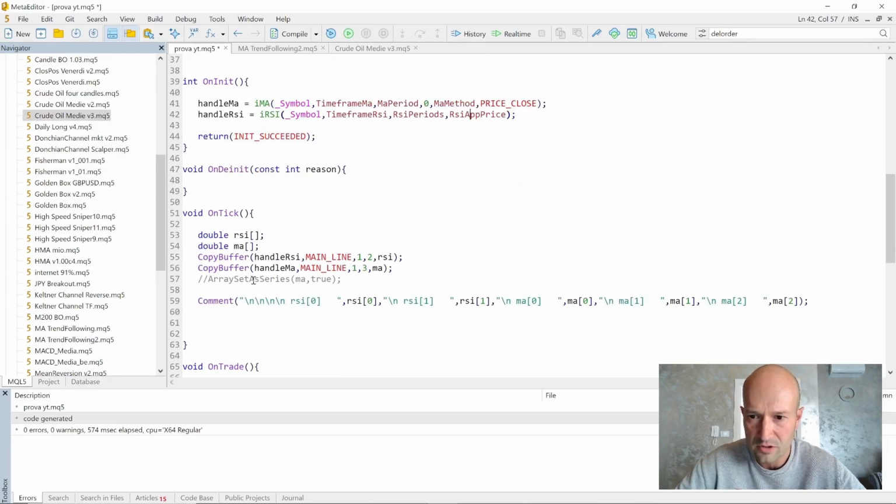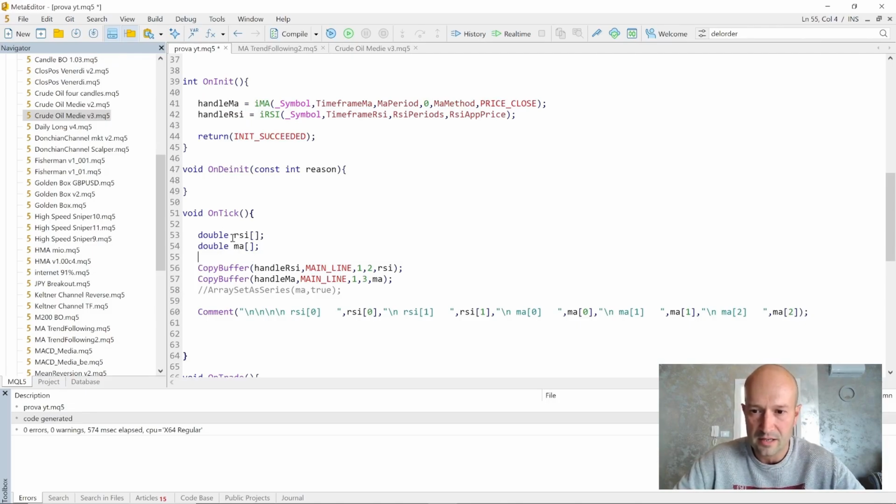Now let's move on to the onTick function. In onTick, we need to define two arrays without specifying their size, so we leave this space blank. To define the arrays, we need to specify their type. They are doubles, because all the numbers with decimals that we read from the indicators are of type double. We can name them as we like. I called them RSI1 and MA to indicate the RSI and the moving average. Two empty square brackets, because I don't know how many values I'll want to store in them, so I leave it empty, and a semicolon.